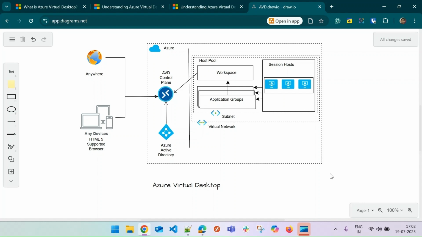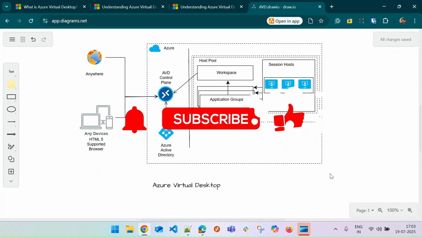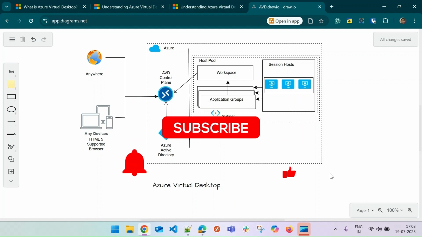Right now, why AVD? It gives you a multi-session Windows experience, centralized management and scalability, and secure and compliant remote access. So that means you don't need to go into the portal itself or open the VM, or give an RDP over a public IP, or create a Bastion service. And as an administrator, it's very easy to manage one machine in the background.